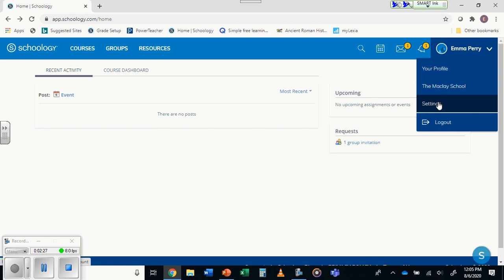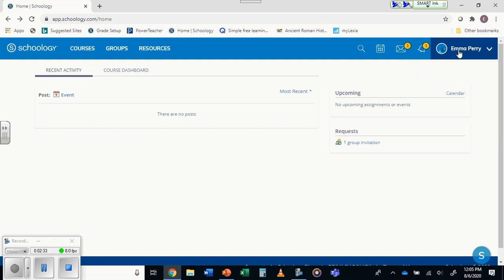I highly recommend that. That's going to let you get an email every time your teacher sends a message to you or your student. If you have multiple students, you'll also have a tab up here that will let you toggle between your students so you can see what each of them have coming up. So that's just the general background of what you see when you log in. I'll talk about the course pages and the calendar shortly.